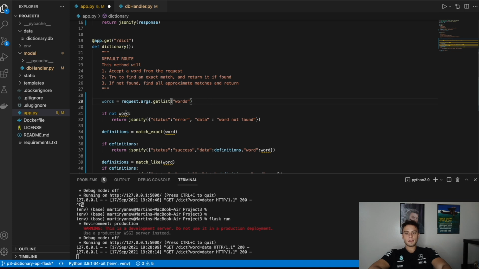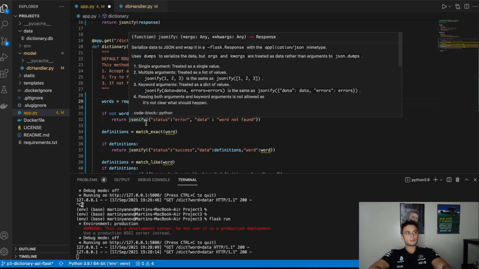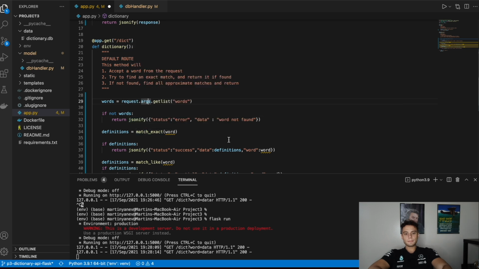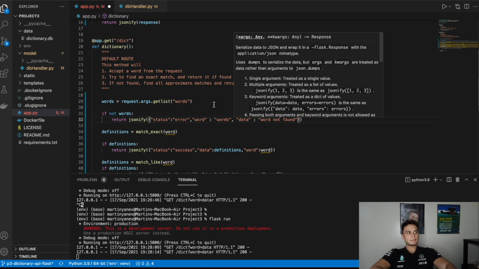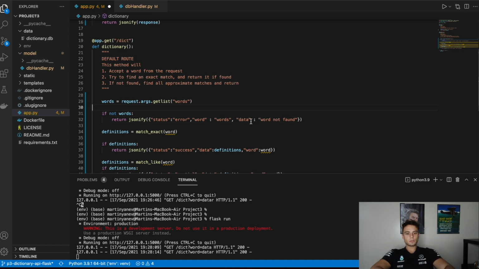Okay, so now we care about a large number of words. And then we will say if not words, so if there are no words, then we're going to keep the same response. I will just add here after the comma word and then words. Okay, so we can see what words we're searching for, and then the data will be word not found.